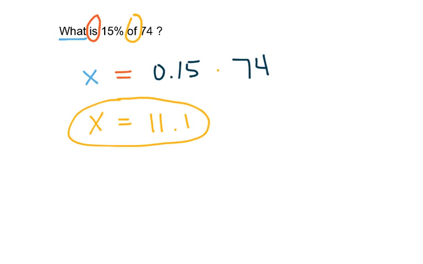Let's look at another one. 24 is 70% of what? Here again, we're going to use those key words to help us set up an equation. 24 is just a number, so that's 24. "Is," that's my equals. 70% is just 70%, but I am going to want to write that as a decimal, so that's 0.70. You can use 0.7 if you want to. "Of" is multiply, and "what"? That's the thing we don't know. So I've taken that expression that was given to me in English and I've made a mathematical equation out of it, which is great. Now what I have to do is solve.